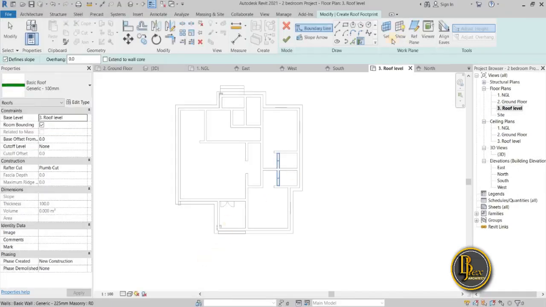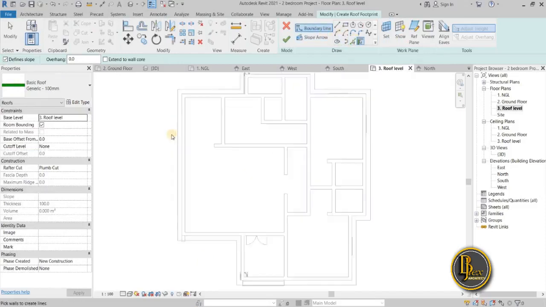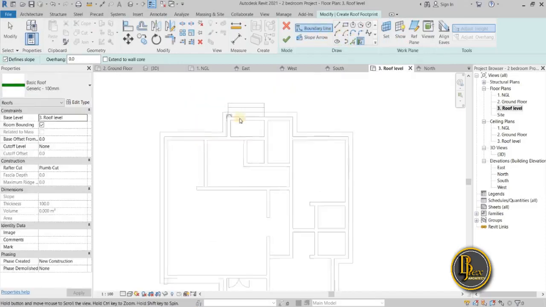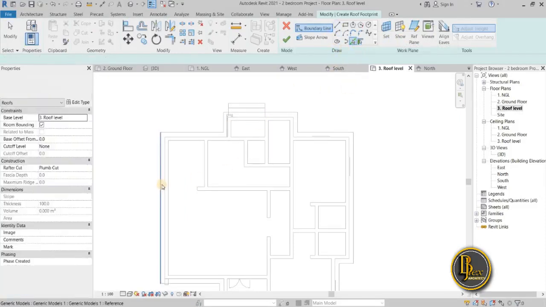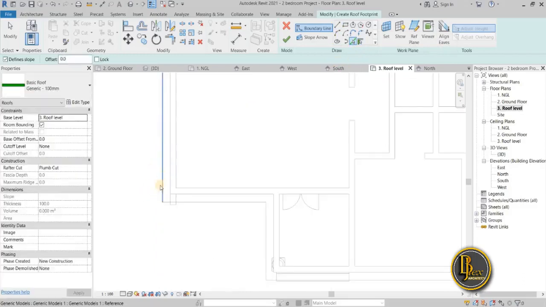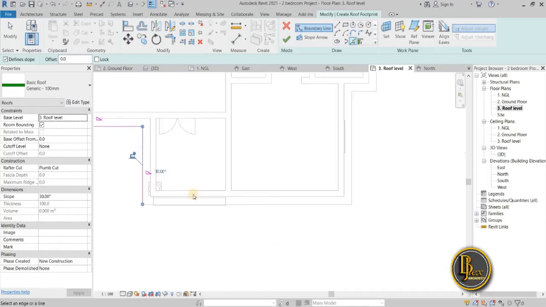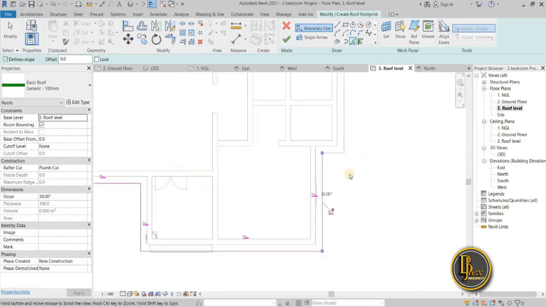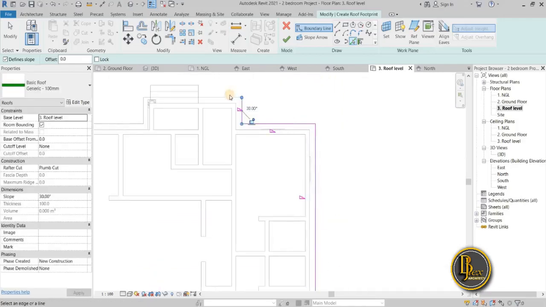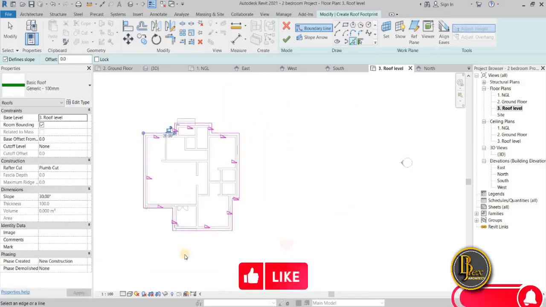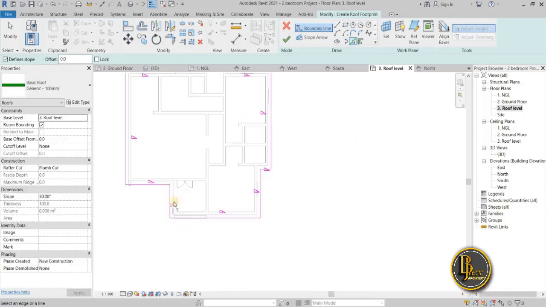Then pick lines. And let's pick the entire face of the sweep we created. As you are picking the lines, it will be creating the four paths for you. All those things you see, like triangles, are the four paths of the roof. If you have done your assignment on roofs, you would have understood what this is. So kindly go back to the reference material on roofs and watch closely how roofs are done.